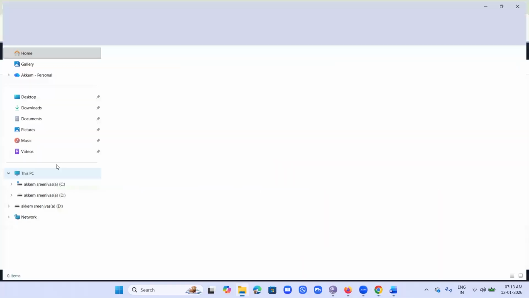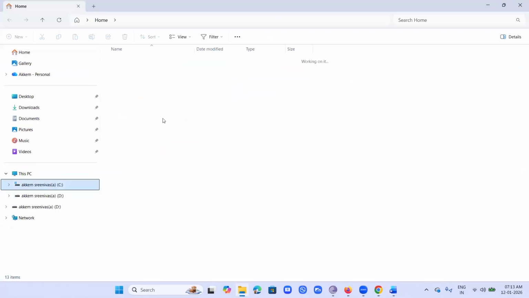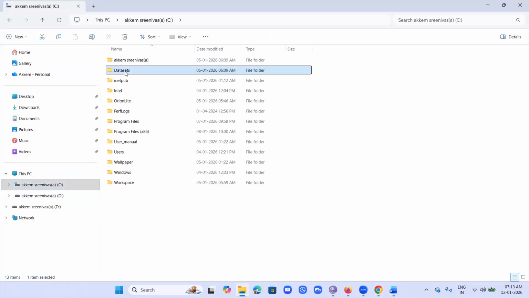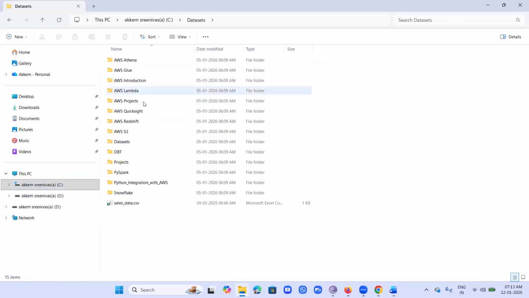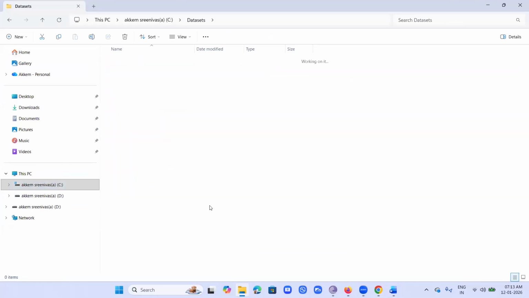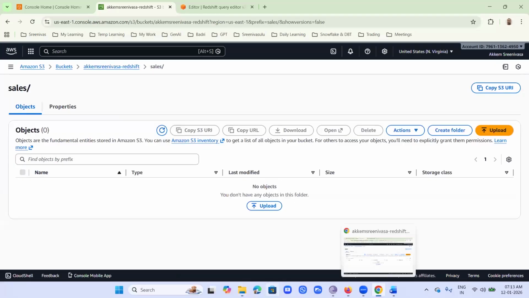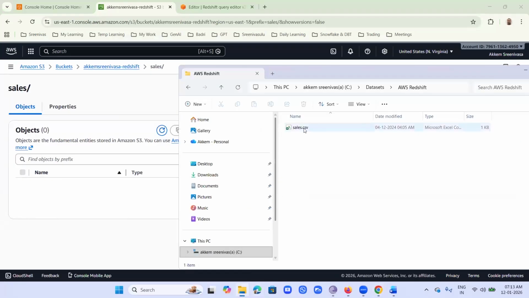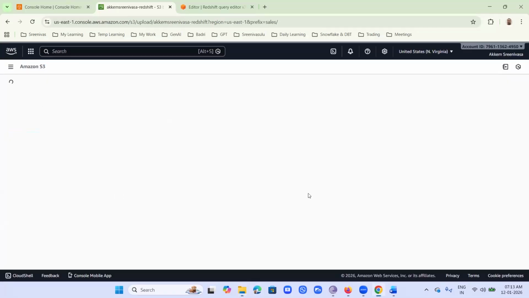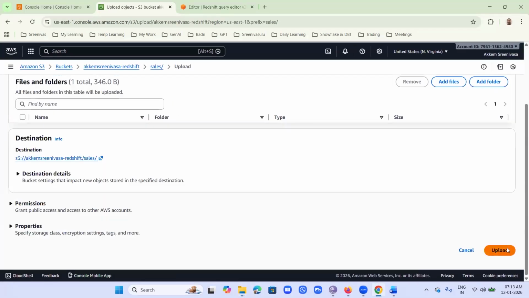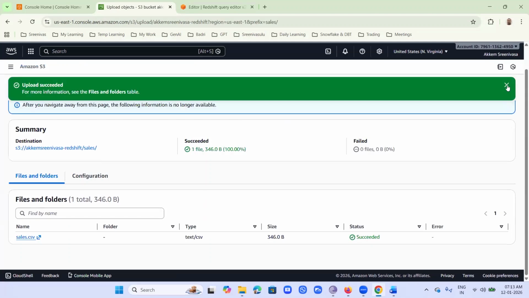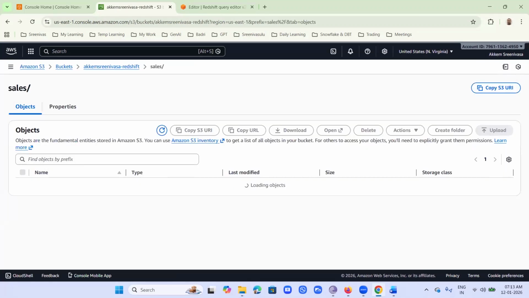Let me open the datasets location, C drive, under datasets, under AWS Redshift. I have sales.csv, so I am uploading it in this location. Click on upload and then close.